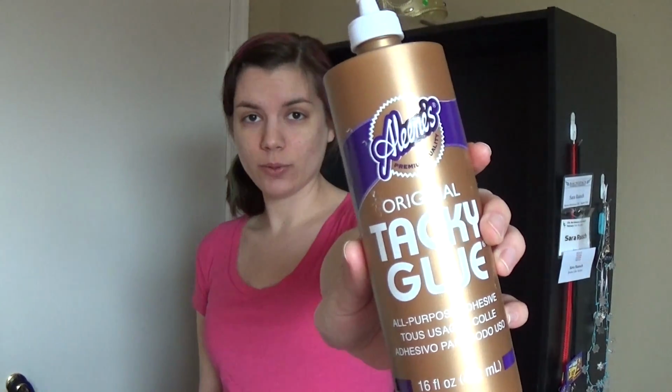Okay, so you obviously want to start with no shelves in, just so you can get to the backing really easily. And the supplies you will need for this project: scissors, adhesive glue. I use the Aleene's Tacky Glue, and last but not least, scrapbook paper of your choice. Yes, I said scrapbook paper.